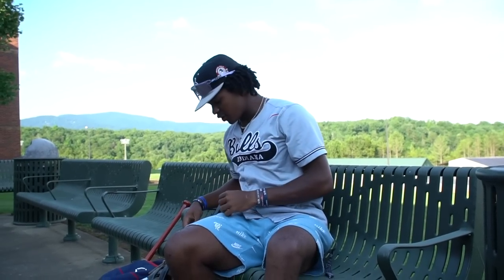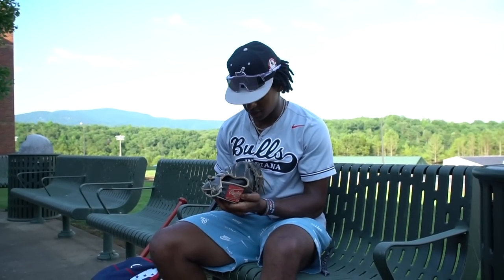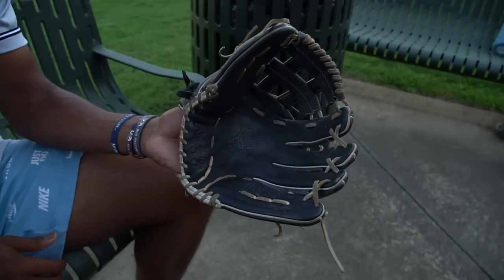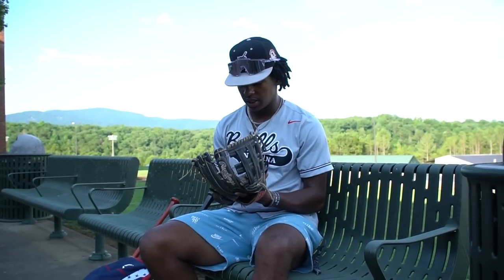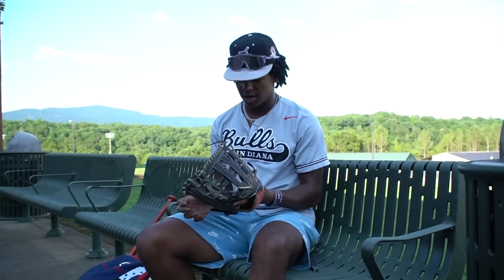All right, first off, we're just gonna go ahead and do gloves. So I'm a Rawlings guy, I think this is Heart of the Hide, and this is their Hypershell, I think, which is a certain percent lighter, so you're just easily able to manipulate it, which I personally like, so you don't have any tired or fatigue in your arm.